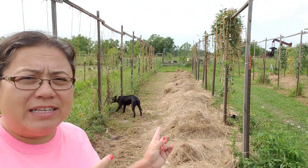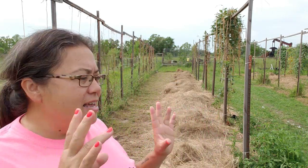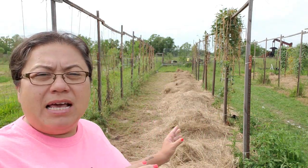But I did ask the kids to come out and move this hay for me, and we didn't get that on film. But you guys got the idea that I mowed really, really low. As my dad used to say, you're scalping the lawn. So I scalped the lawn and then we put the hay on top. So today, all I have to do is go in and plant my seedlings.